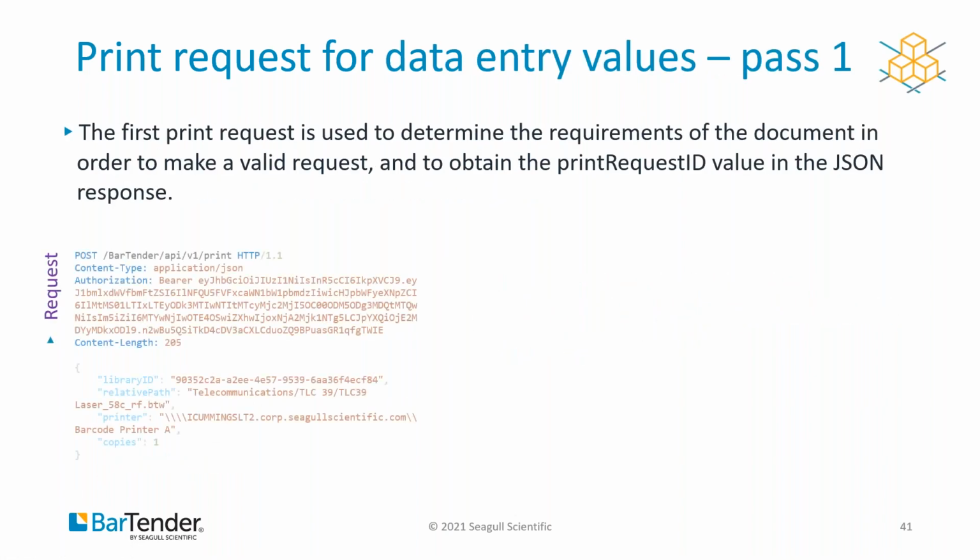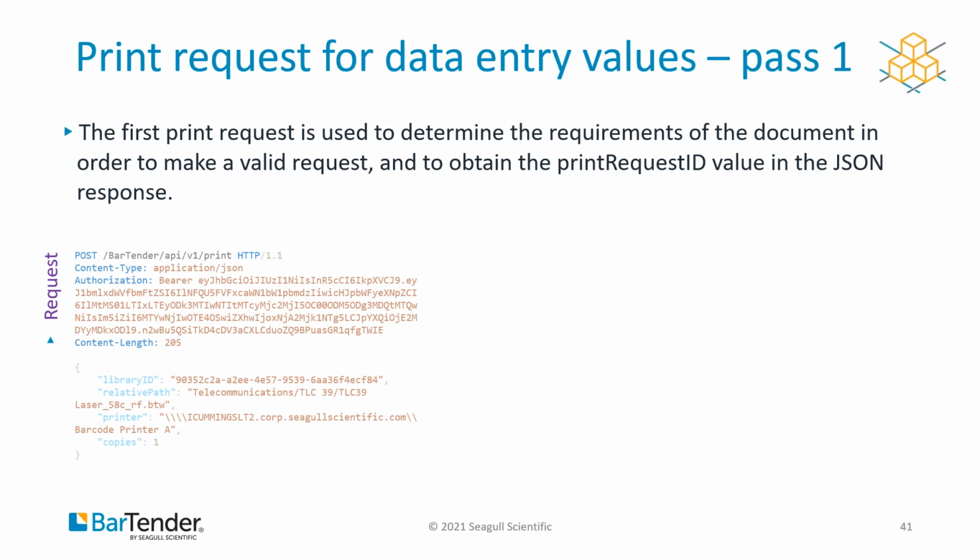The second way of printing is if the document is making use of a data entry form. So typically for Print Portal, you would design a document which also comprises a data entry form. So for users who want to print that document using Print Portal via the web application, they can input their variable data through the use of that form. Now, of course, it makes sense that the REST API can also make use of those same documents.